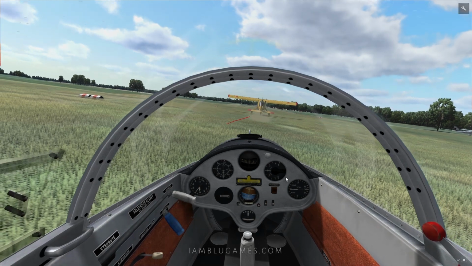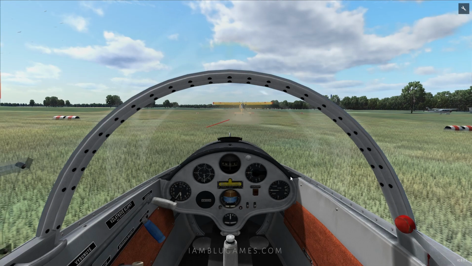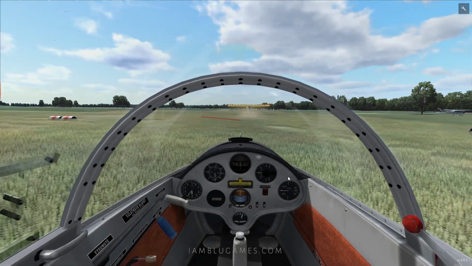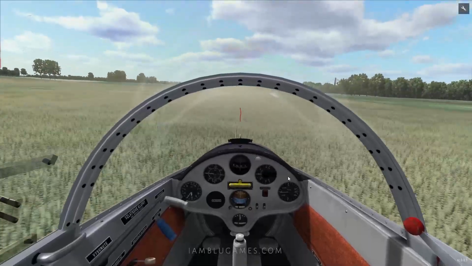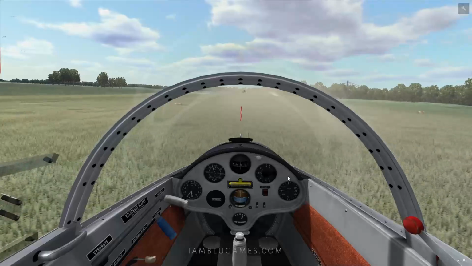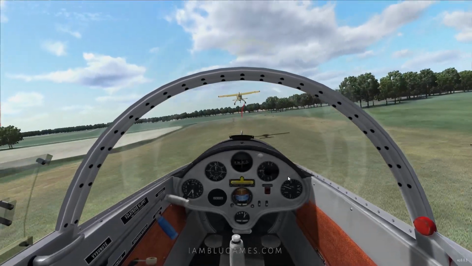See that tow plane firing up? It's gonna start pulling us. You can see the little piece of string shooting to the left. That means the wind is going from left to right. Oh boy. Oh, look at that dust. Wow. Look at that, we're already in the air before the tow plane.